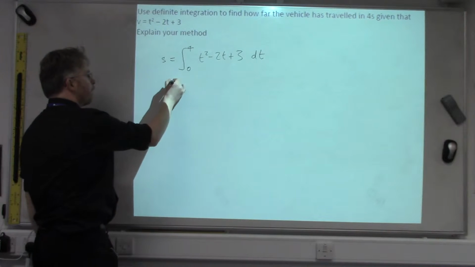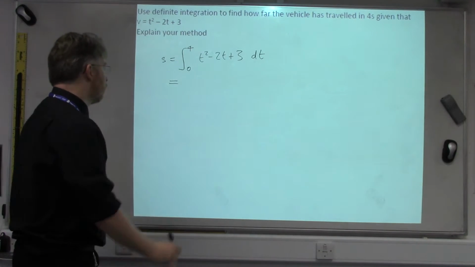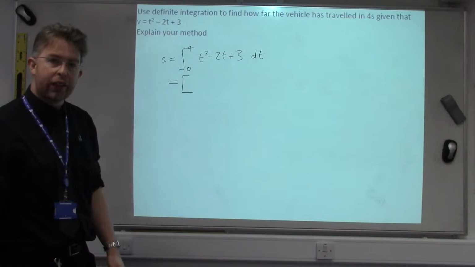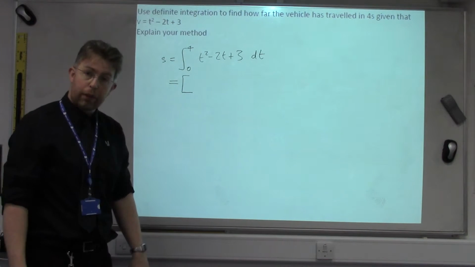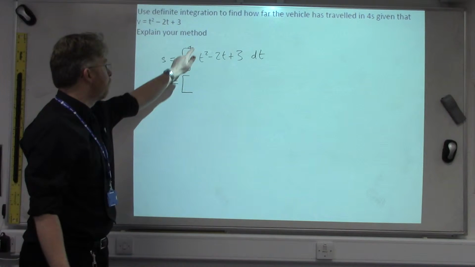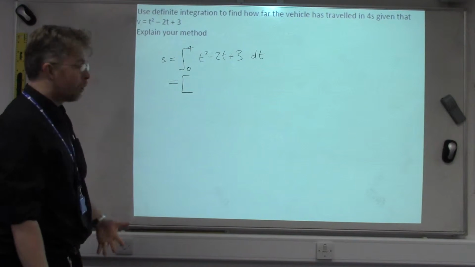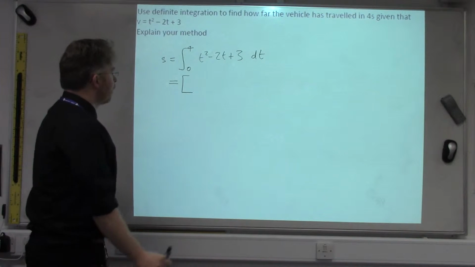Right, now we integrate, and again we need a certain type of notation, so we use square brackets for our integration. Unlike the indefinite integration for B1 to B4, we don't need to put a plus c, because we're going to be actually sticking numbers into the integrated function. So the plus c would cancel out, as you'll see from the process.